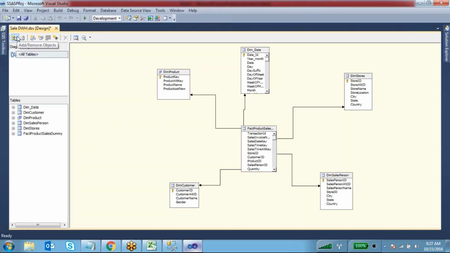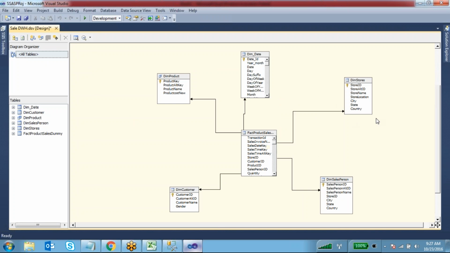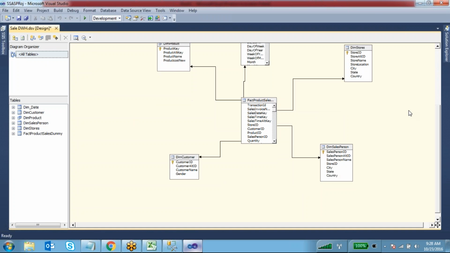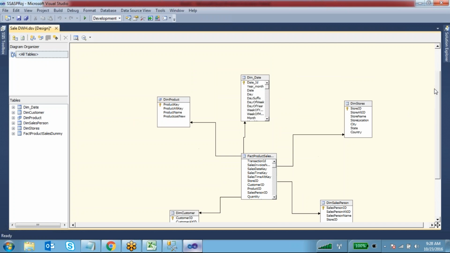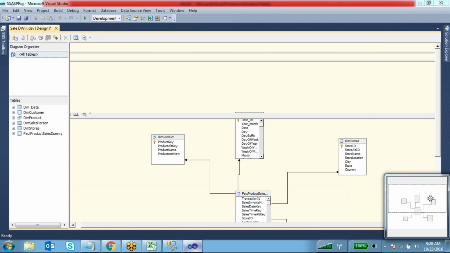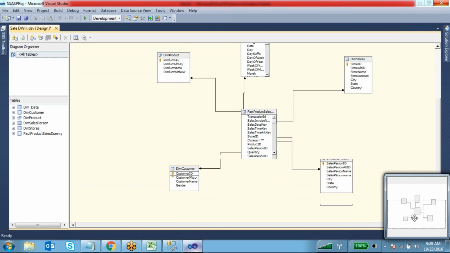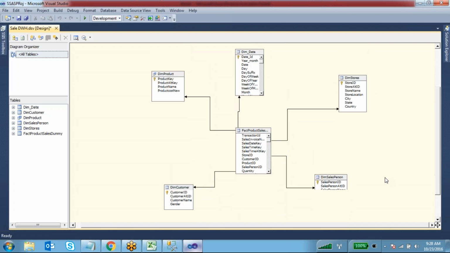Okay, so these are the options we have. For example, this is a schema. If you have a big schema, you can't see it in one window and have to scroll. In that situation, just come to this arrow mark and move like this. In a single point of view you can view the schema. So these are the things at the data source view level.